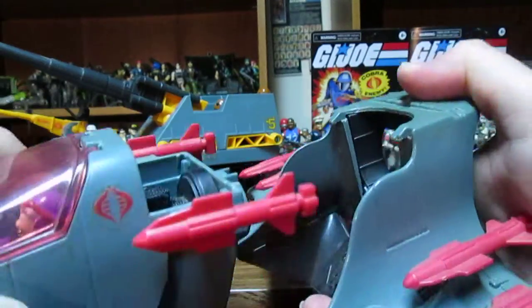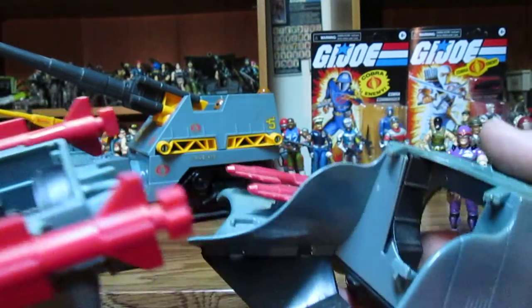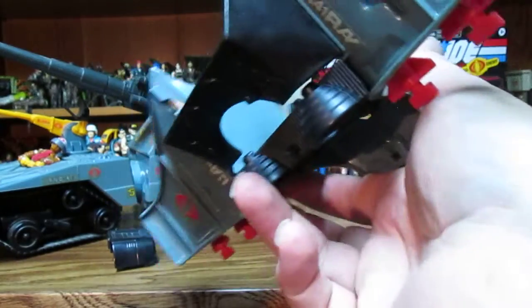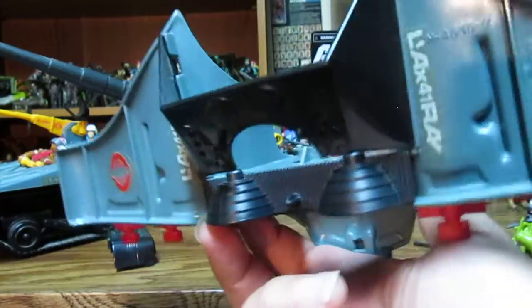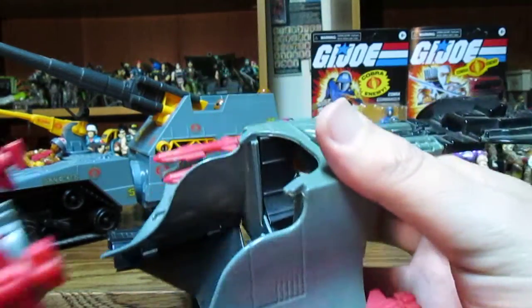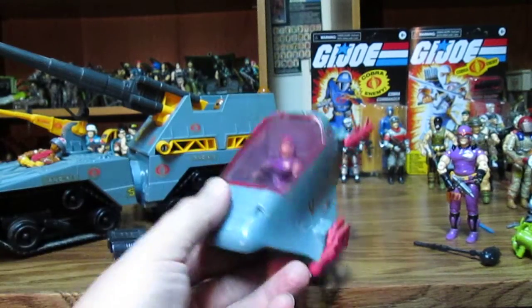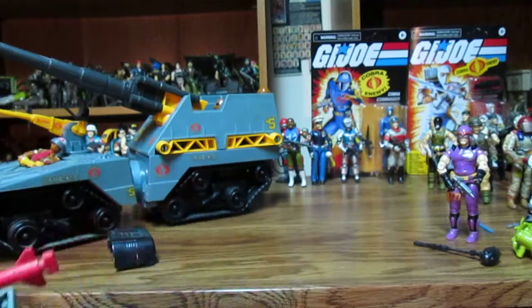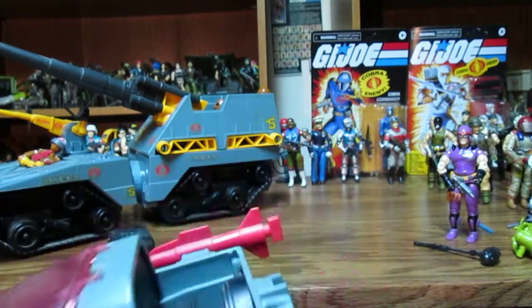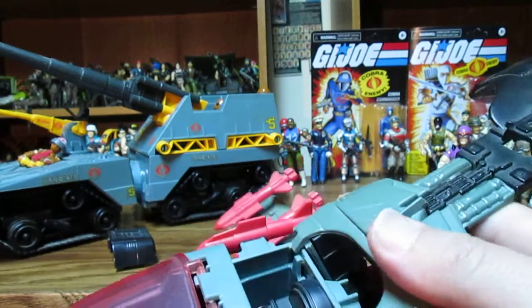This usually came off pretty easy, so you have to pull it like you're gonna break it. But it does come off. And you can see this is also another glider. So that's cool. You have another glider with 3 missiles on each side, so you have 6 there and 2 on the submarine part, because this turns into the Cobra sub. This is supposed to go into the water. So this is pretty awesome. Now again, you could army build this vehicle as well.